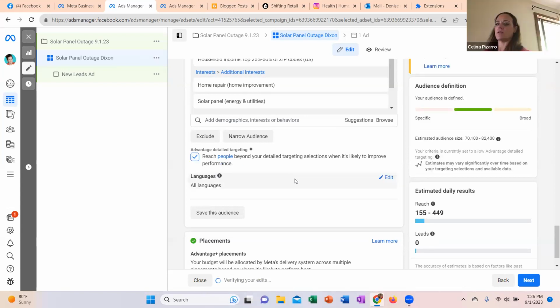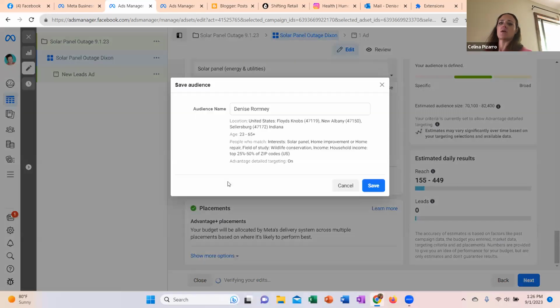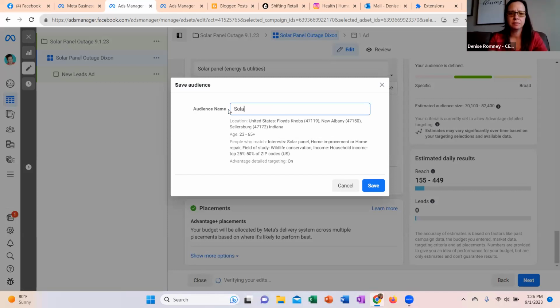We're going to go down to the ad itself. On the left-hand side, okay, hold on. Put your husband's name on the ad set there. Would you put a date there too?